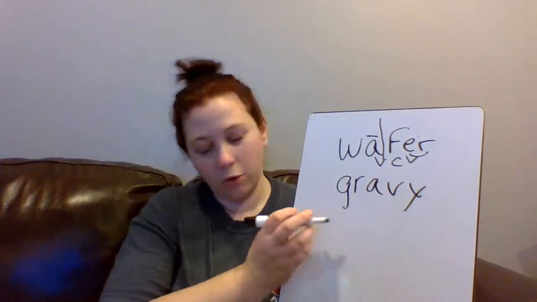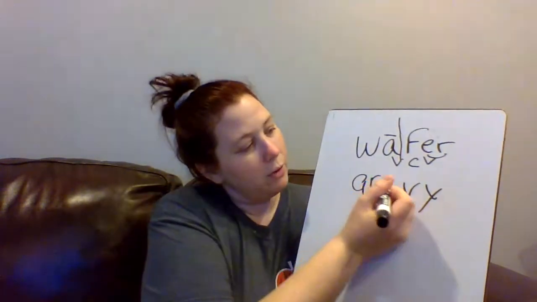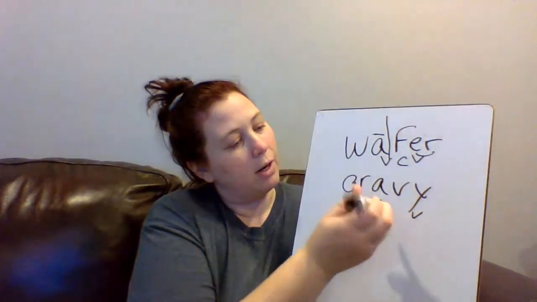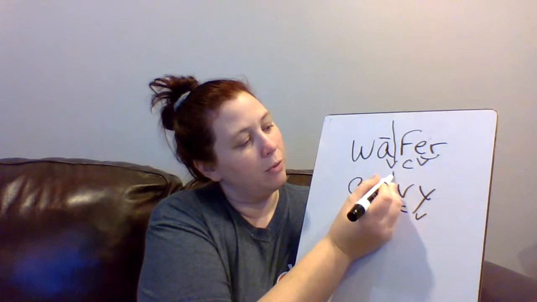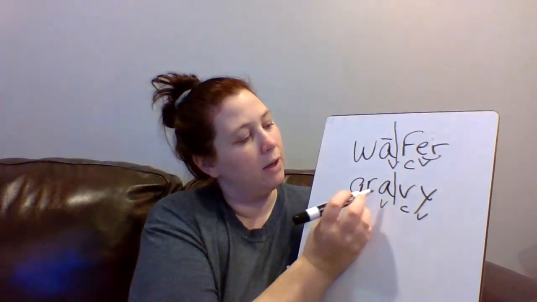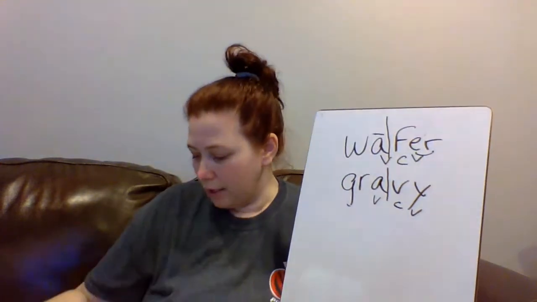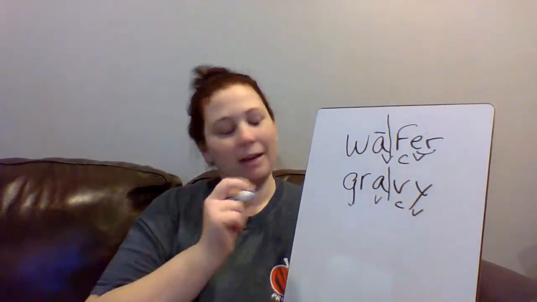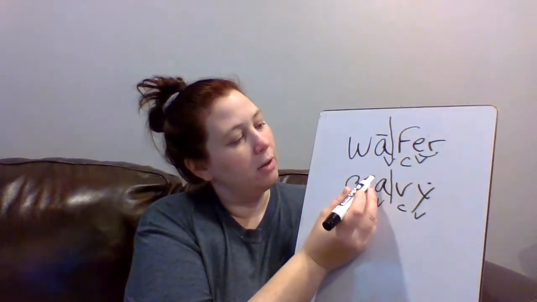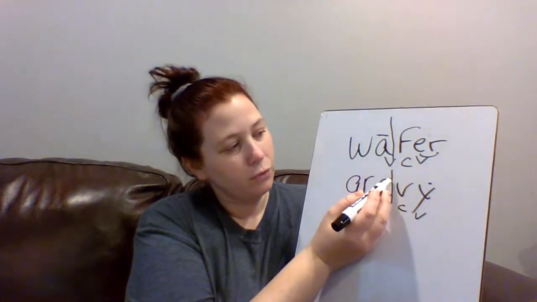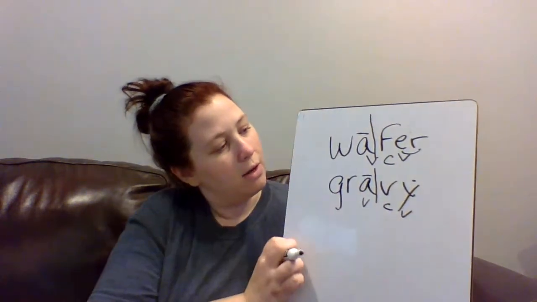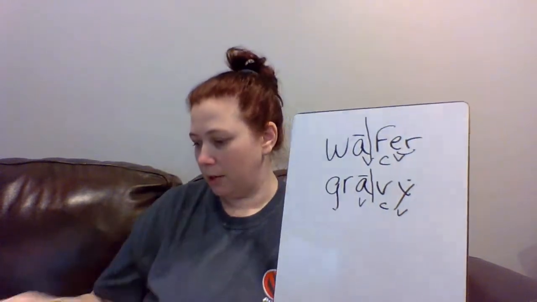All right. For gravy, we're going to do the same thing. So here we have a vowel, here we have a vowel, and then our consonants here. We're going to draw a line between the first vowel and then consonant and vowel at the end. Here our gravy is making that E sound, so it gets the little dot above. And then here again we have our A with nothing after it because it's the end of a syllable technically, so it gets the macron. Okay?